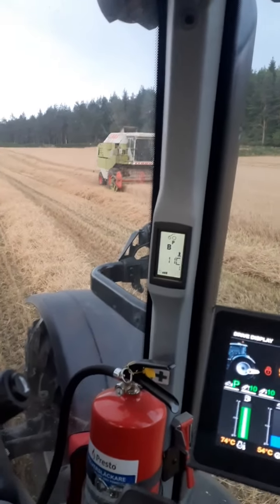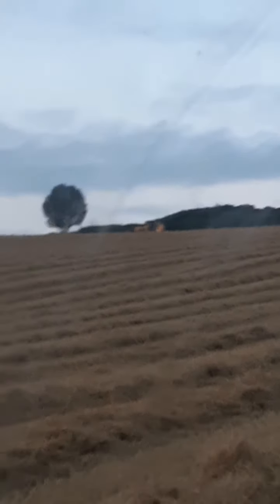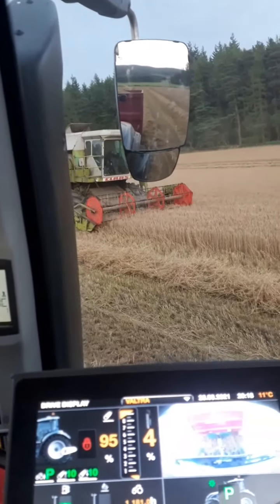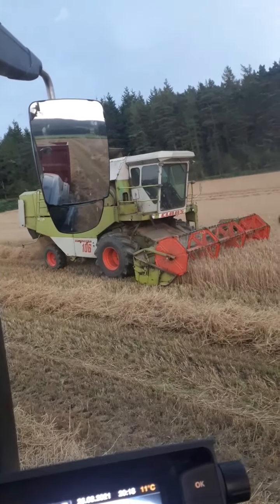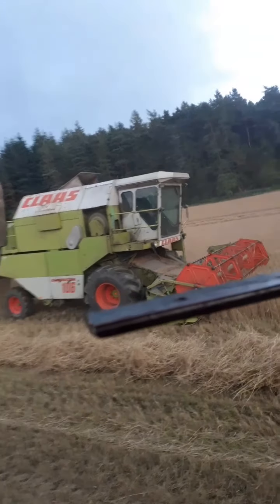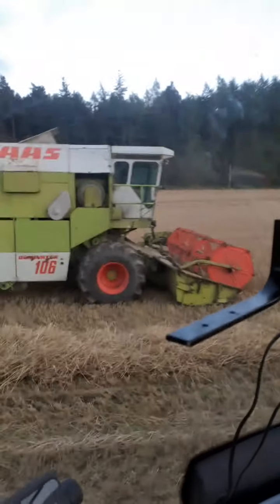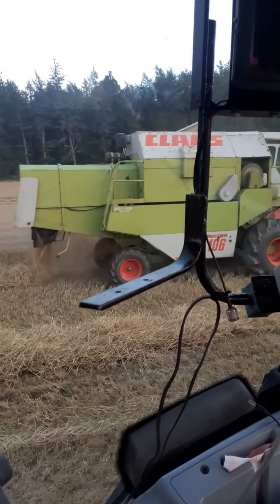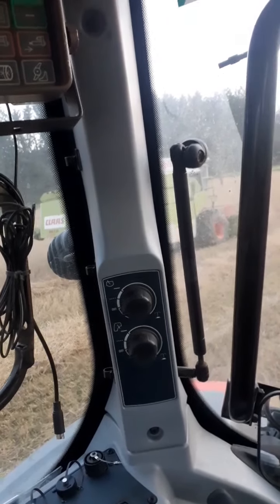Here he goes! And we've got a nosy neighbour. Well, not a neighbour, he's my granddad. And the TM320S. Or 320s, whatever. There he goes! It's a good combine, that. Love it. Just love it.